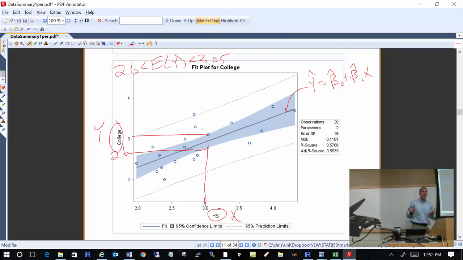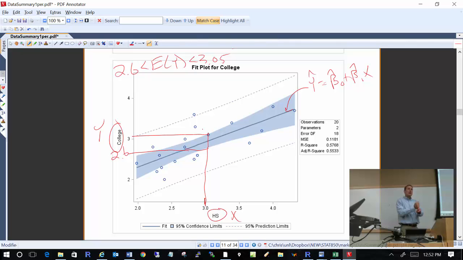So that's how you can use that plot. You can do a similar thing for x equal 3.5 or 3.2. It doesn't matter. But that's how you use the plot. Now, each confidence interval that you form with that has a 95% level. So if you've heard of individual confidence levels, this is an individual confidence level.